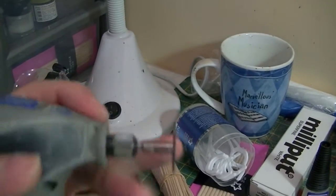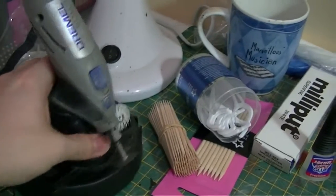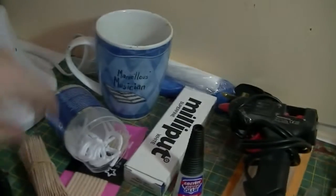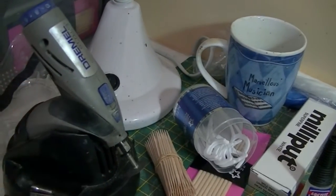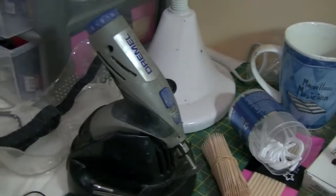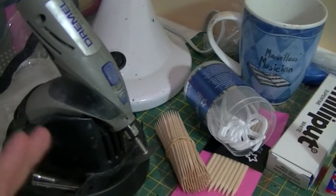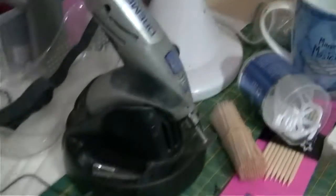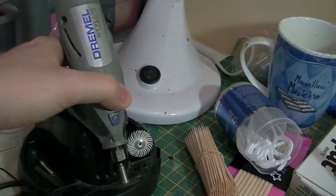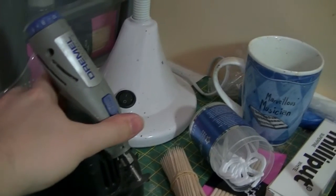They get different ends — this is a cutting end for going through plastic. I've got lots of other ones for sanding down. Dremels are very good for almost brutal jobs where you really have to get in and remove plastic, but for more intricate work you'll need to get your sandpaper out and smooth things down. You can do a lot with a Dremel, and really if you're serious about customising, you have to get one. That's all there is to it.